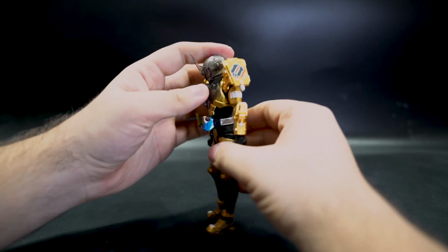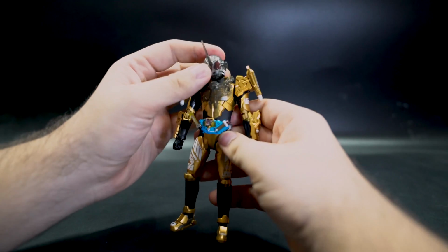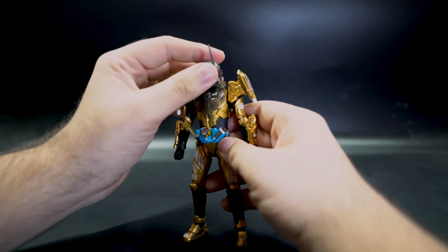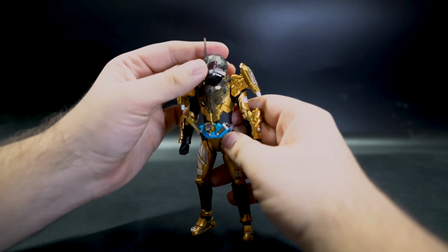Articulation wise, you can look down, double neck joint, not too far down, just a little bit up and a little bit sideways. Doesn't hinder too much despite this huge collar and this piece getting in the way. So I mean, it does. You can see it does knock against it, so that's something to be mindful of.